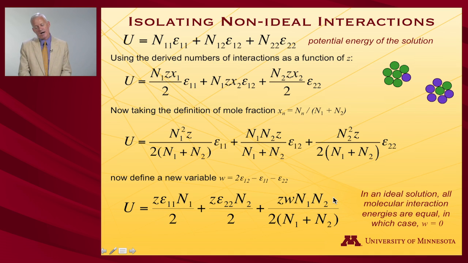So in an ideal solution, all molecular interaction energies would be equal. And in that case, w would be zero. This last term goes away in an ideal solution. Because in an ideal solution, the molecules can't really tell they're different molecules. They have similar interactions with one another.